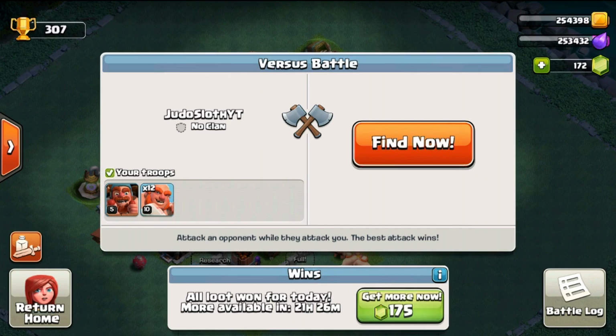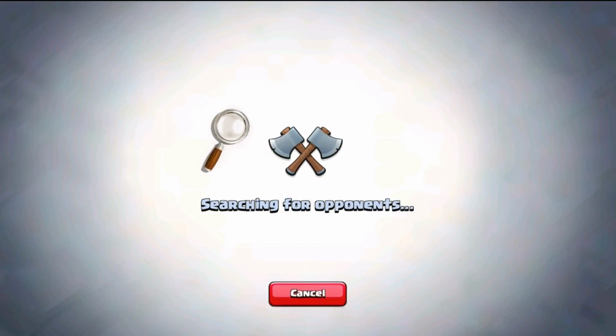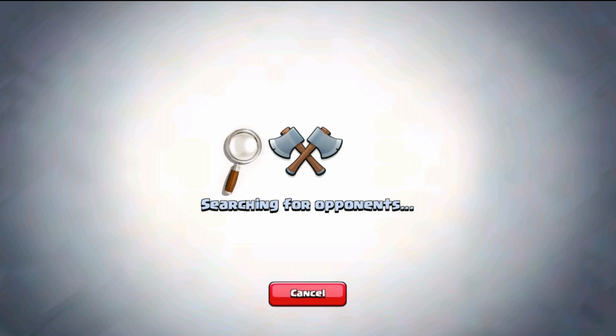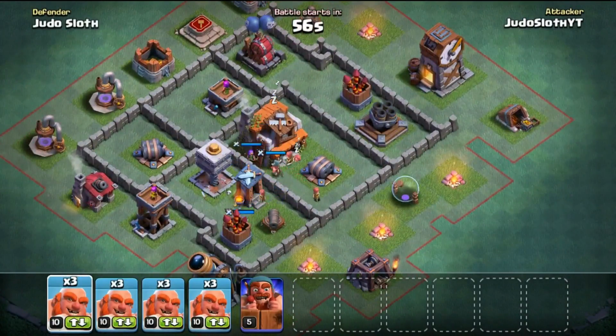What do you think? Will the Bombers bring it back? Will the Boxer Giants have another comfortable victory? Let's use the Boxer Giants in order to set the bar here for the Bombers to come in and know what they have to do. So looking at this second base design, now the difficult thing here is, do we push in order to get the multi-mortar, or do we come from the other side?